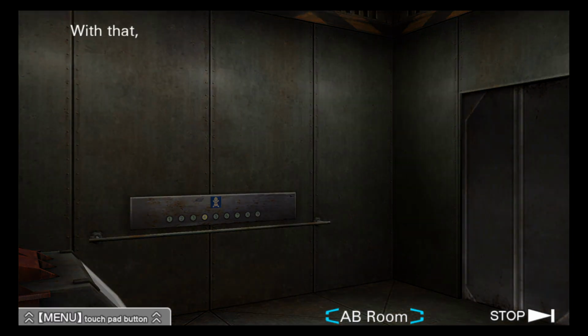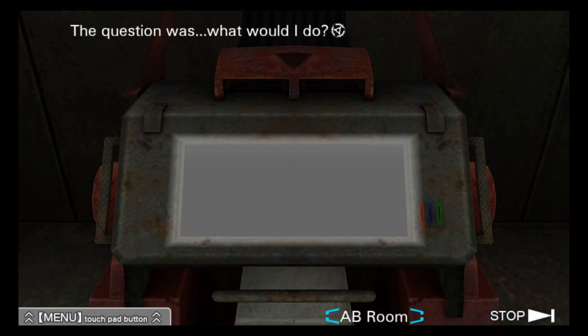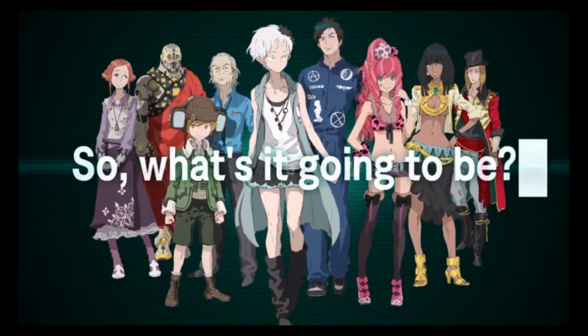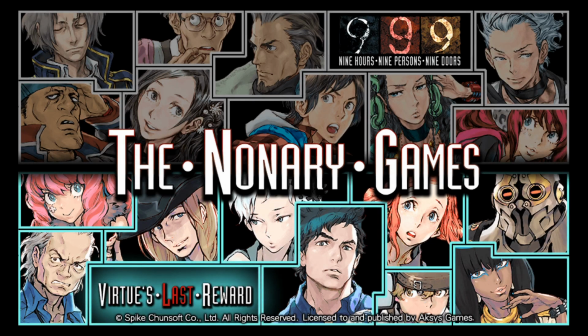Alright. With that, I turned to face the voting machine. The question was, what do I do? And we really are going to have to leave that until the next episode. Will I choose ally, like I've been saying the whole time, because I don't want to betray Tenmyoji again, and I do quite like Quark? But we still need to do all of the endings. So would it be better to do the ending where we betray them now and just get it over with? Or should we ally? Try to gain a bit of trust somewhere. Well, I guess we'll just have to find out in the next episode. See if I'm actually a nice person or not.